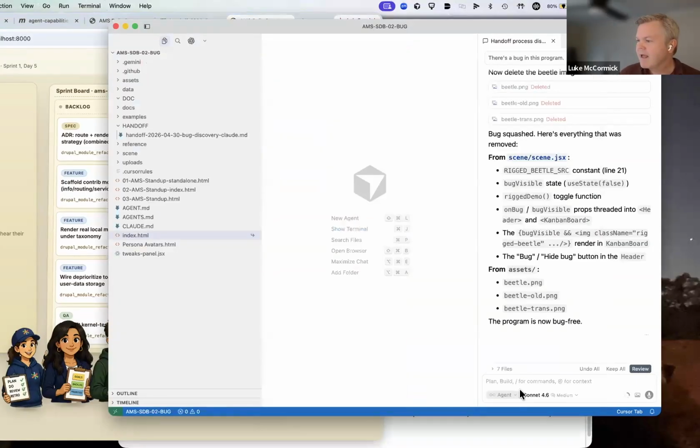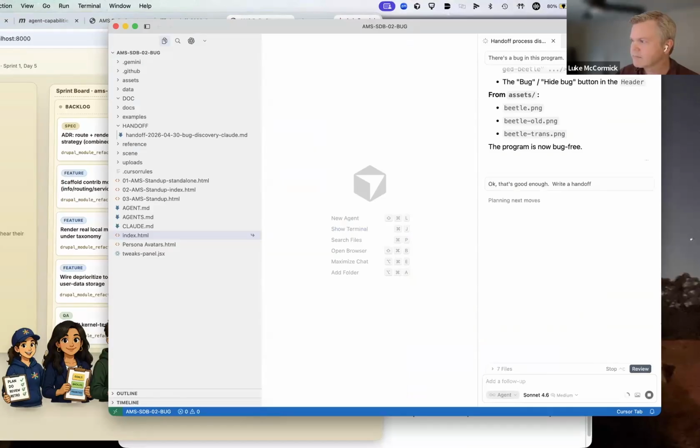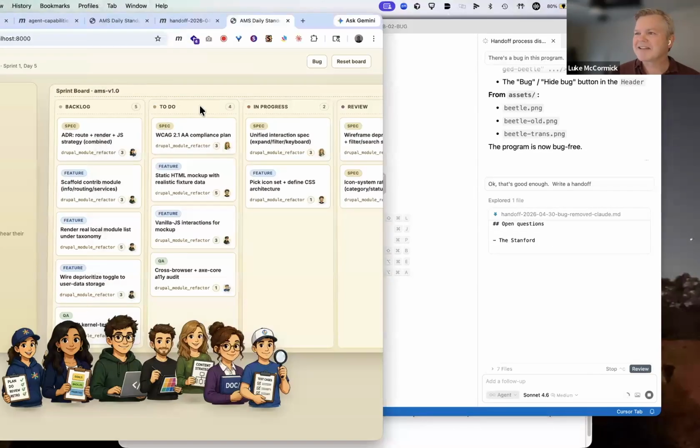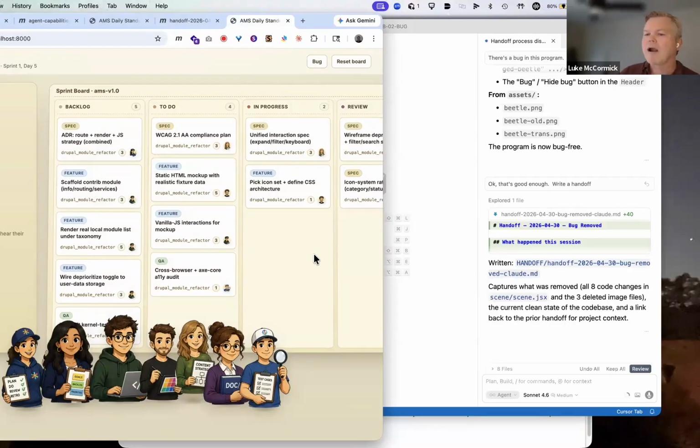But let's say that's good enough. We'll lie to it because we're in a demo here. All right. So besides this, honestly, this interface is a work in progress, but it got to the point where it actually could run.